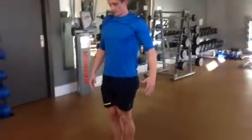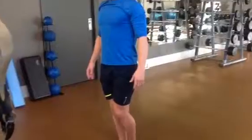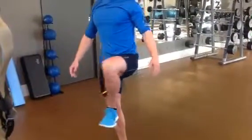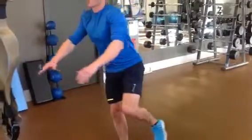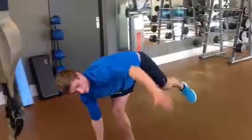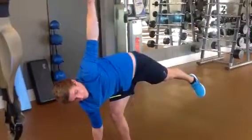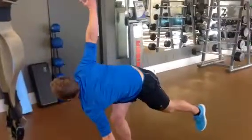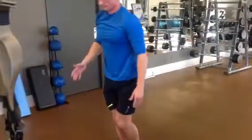more time. So take a step forward, the right leg, left leg up, cross the chest and the hip, hip out, and then Superman down, and then airplane, same side, and then airplane the other direction, and then back up. And you can repeat this doing 10 times per side.